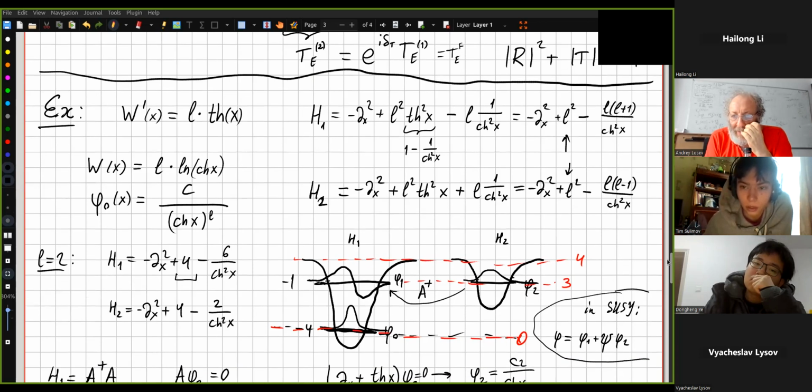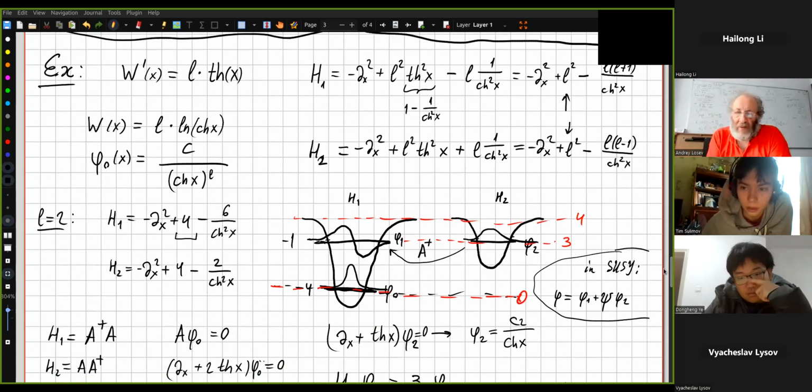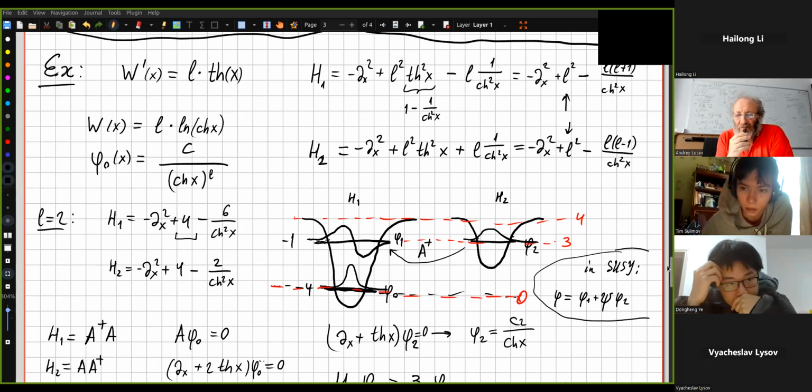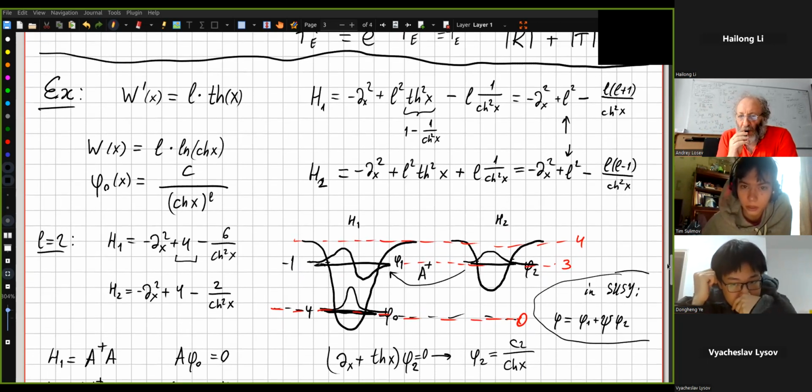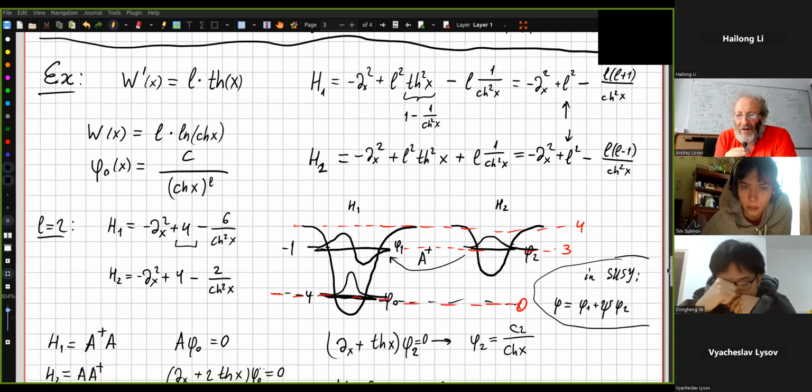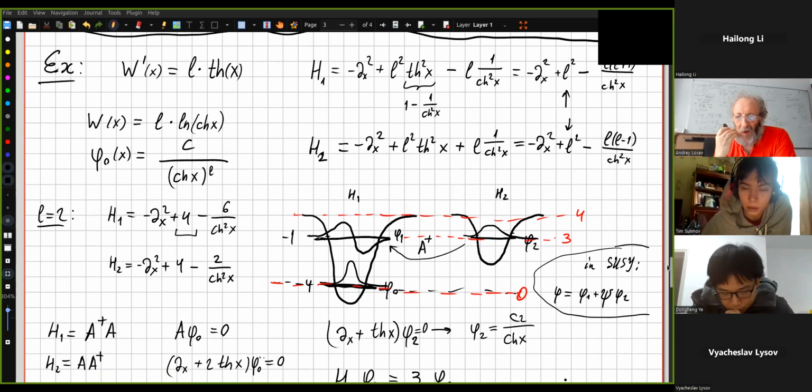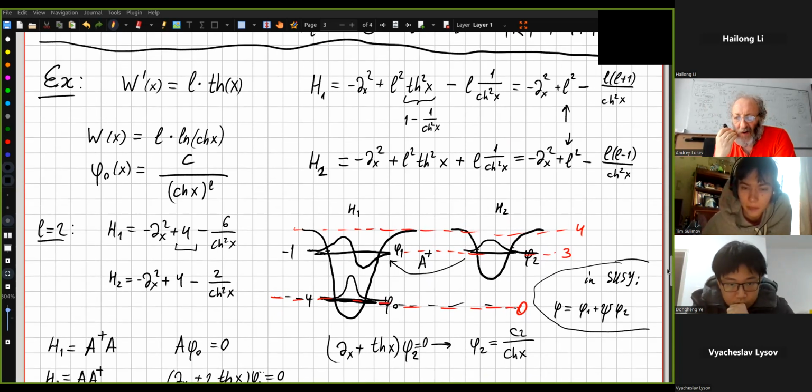This is actually not the case in general. In general, partner potentials might look very different from each other. They might have nothing in common, on the surface, at least. And we know that they have almost everything in common. But they might result in two very different looking problems. But in this particular example, it turned out to be the same. Today we'll explore when that is the case and how it helps us to solve problems completely. How it helps us to find all the wave functions, not just the relations between them.